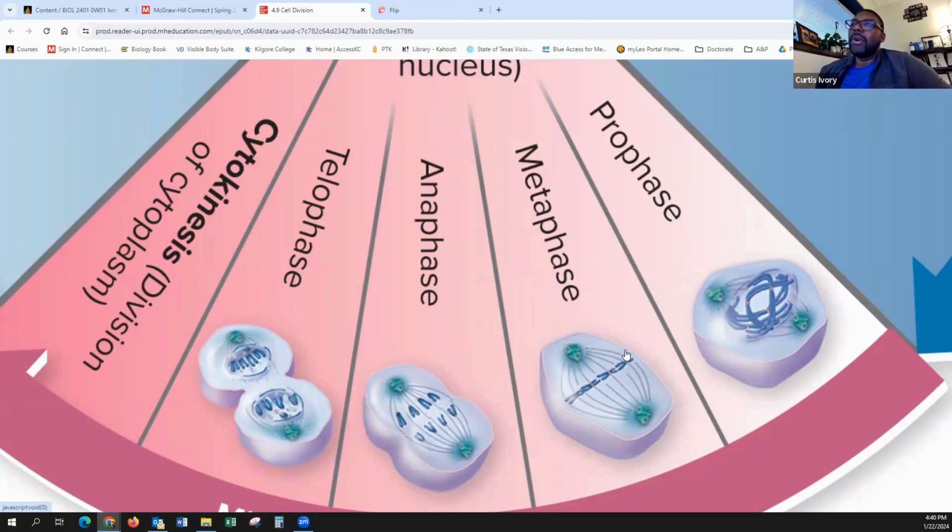In metaphase, we see that the chromosomes have lined up on the midline, which is where the M in metaphase comes from. All those chromosomes line up in the middle, and then you see these centrioles right here, which send out fibers that connect to those chromosomes. Then in anaphase, those fibers pull the chromosomes apart from each other. And in telophase, we can start seeing the two cells getting ready to split, and then cytokinesis is when they actually split, because it's division of the cytoplasm.